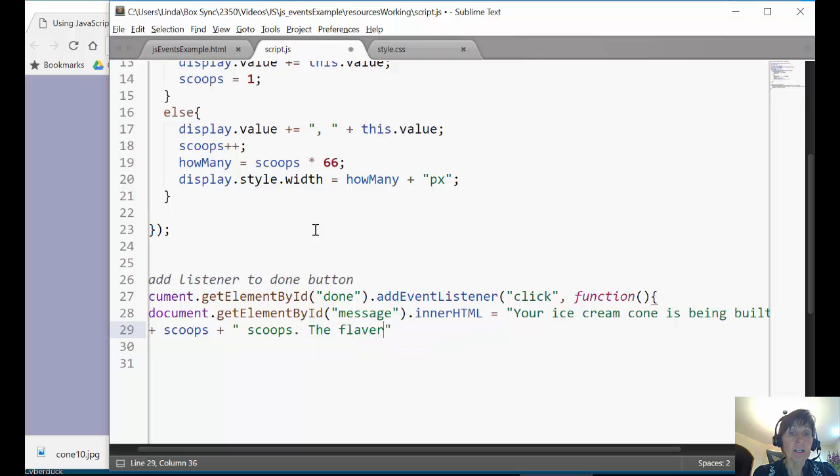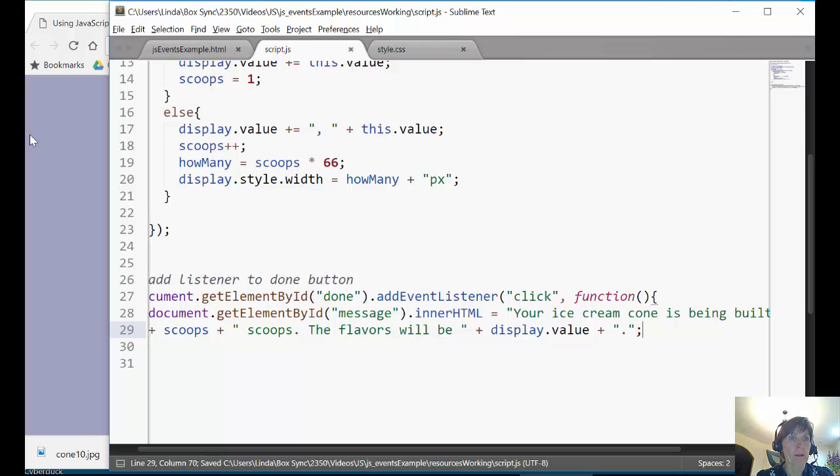The flavors, and we want to tell them what the flavors will be, and we have that in the text box, right? We have a list of the flavors of what each scoop is going to be, so that's in display.value, and then we can just simply put a period to end it, and that can be our message.